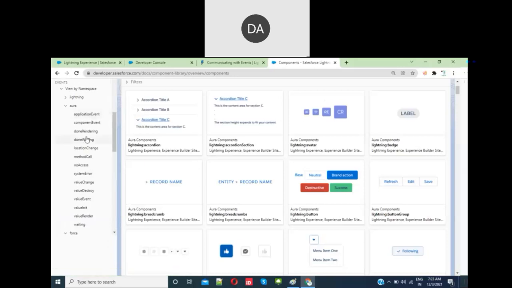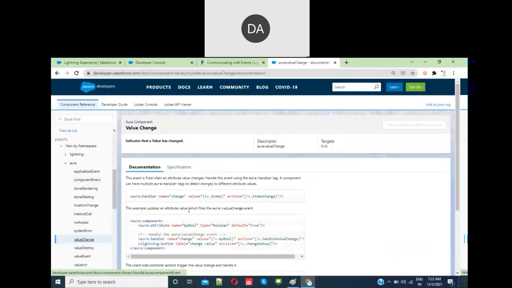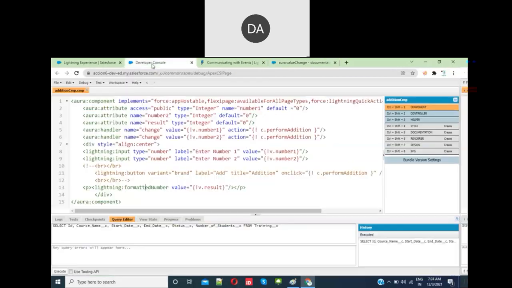See, the first one we just used is value change. It means when your value is changed, Aura handler change. If you read it, this event is fired when an attribute value changes. Number one is one attribute, number two is another attribute.